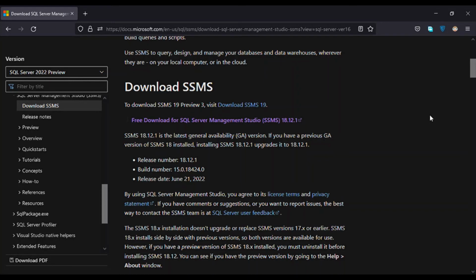Once we have downloaded and installed the two pieces of software on our system, we are all set up and ready to go into the further videos. I think that this is it for this video. In the coming videos we will see how to create a database, how to create a table, insert data into a table, and all sorts of queries.